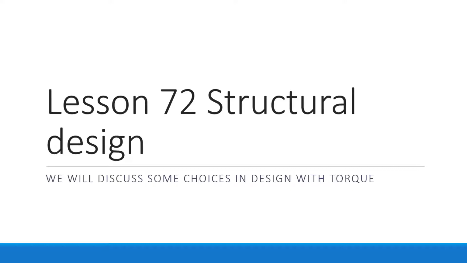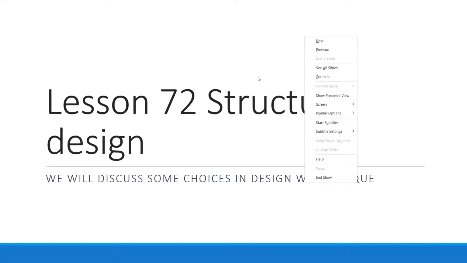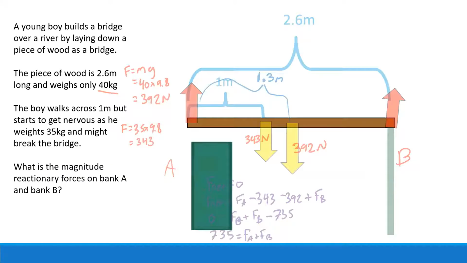But before we look at lesson 72, structural design, I want to go back and finish the other lesson and talk about what we were doing last lesson. By the way, ladies and gents, if I'm going too quickly, please say so in chat. I feel like I'm going rather fast today, but you have to let me know. So let's go back to this here.